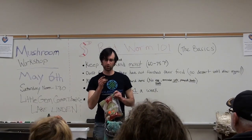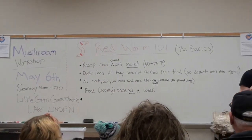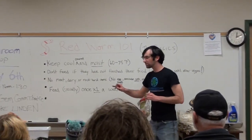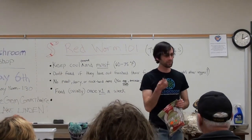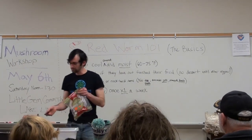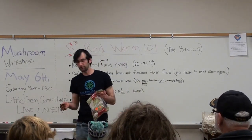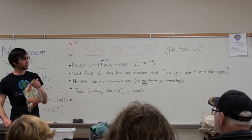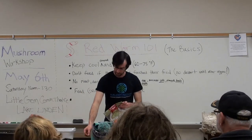What about a burnt piece of egg from the side of a frying pan? This is a curveball — even some adults aren't going to get this one. I think better safe than sorry — that would count under some form of meat or dairy product. Egg is not technically dairy, but probably best not to put that in the worm bin. If you're not quite sure what it is, it's not worth endangering your worms or causing something weird to rot in there. So if you're not sure, use something else.